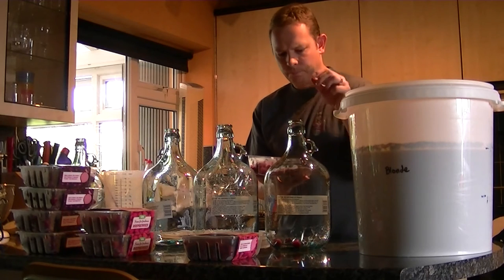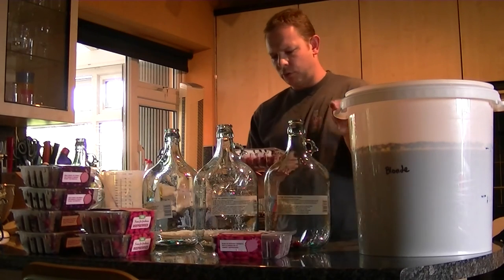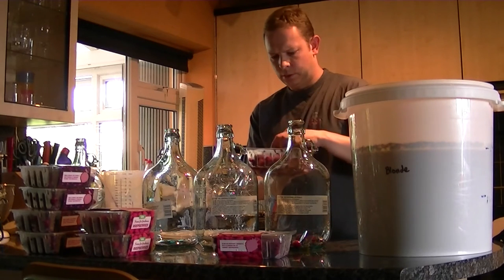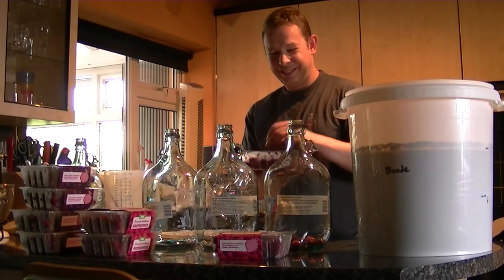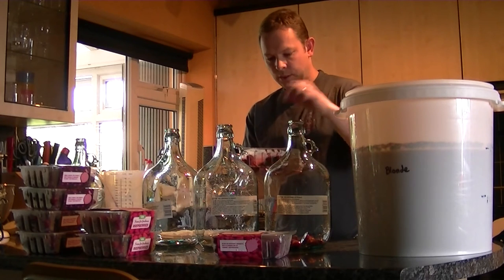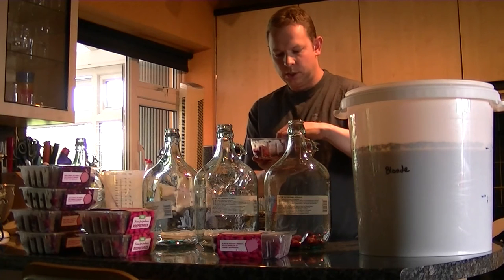So, I'm using frozen raspberries. Per 1 gallon demijohn, I'm going to add 2 packs. And each pack is 350 grams of frozen raspberries. So, we're going to have 700 grams of frozen raspberries per gallon. And I'm hoping that will be enough, because raspberries do have quite a pronounced flavour, to give a decent raspberry flavour to our beer. Now, good God, isn't this tedious?